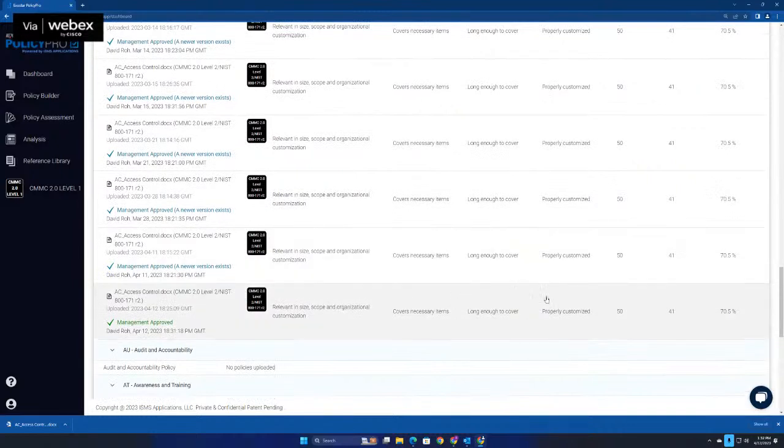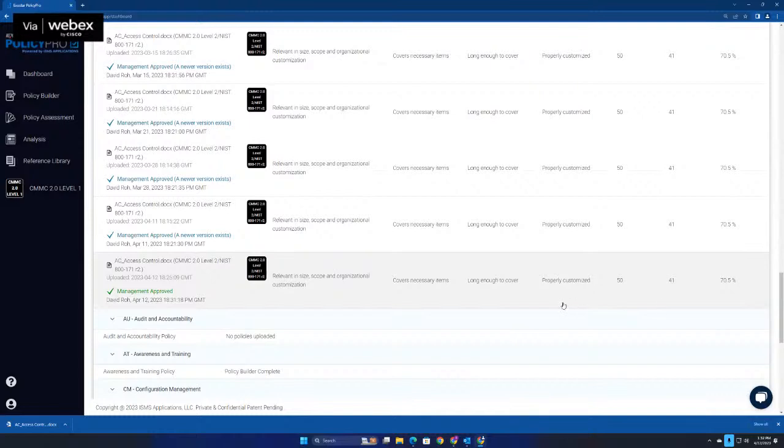In addition to that, you'll see all of those assessment metrics I mentioned before. And as you are working on revising your policies and reducing the number of keys, both general and control keys, you'll see your overall score trending upwards. But again, as long as your policy is above a 50%, you have a relevant document, and the more important numbers to focus on are going to be reducing those general and control keys.